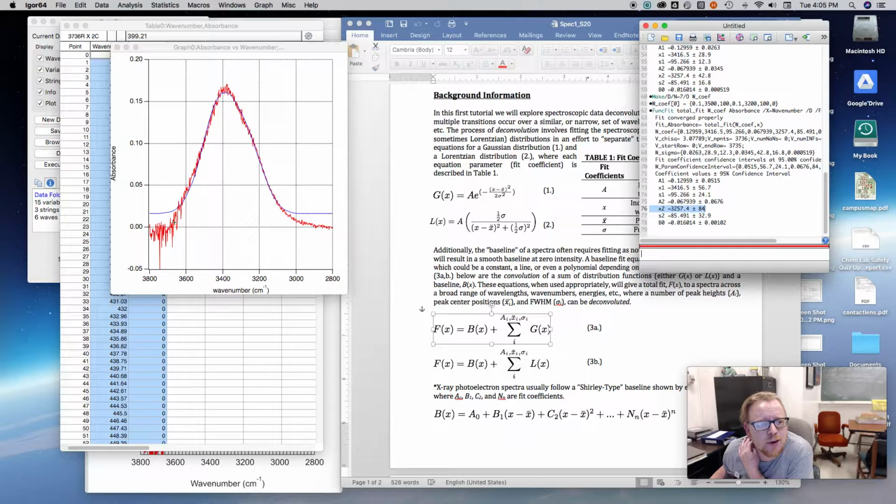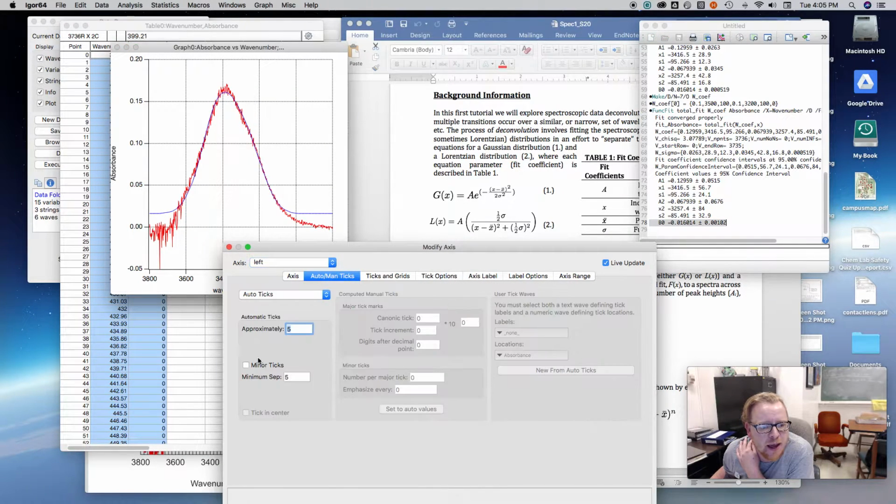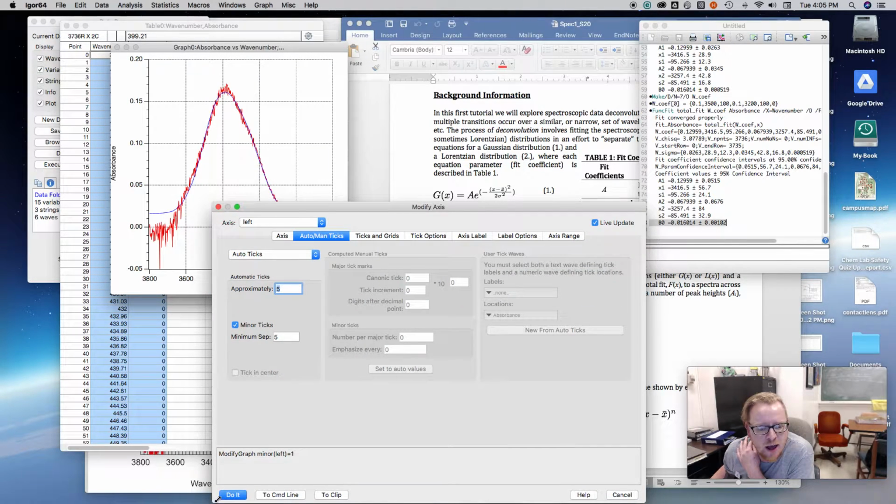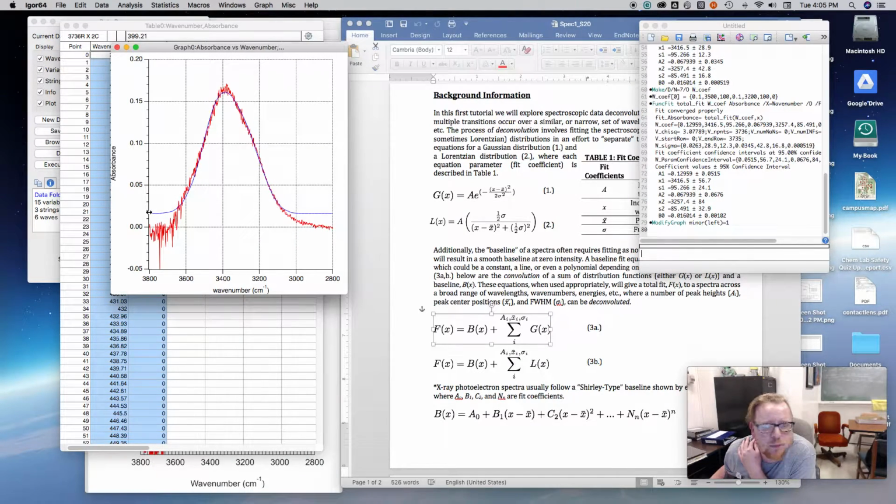But you also notice here that my baseline isn't great. For my constant baseline value, it said a value of 0.01. And so that's what it's reading off. If I were to add some extra ticks in there, yeah, there it is. So there's 0.01, 0.02, and this is reading 0.016. So that baseline maybe needs to actually be some kind of an equation of sorts.